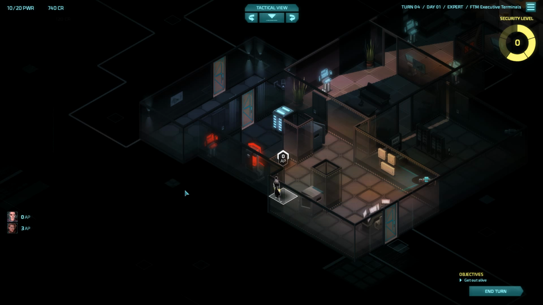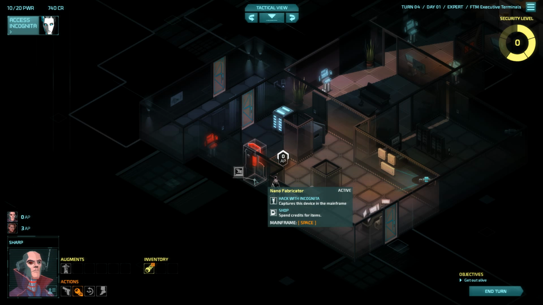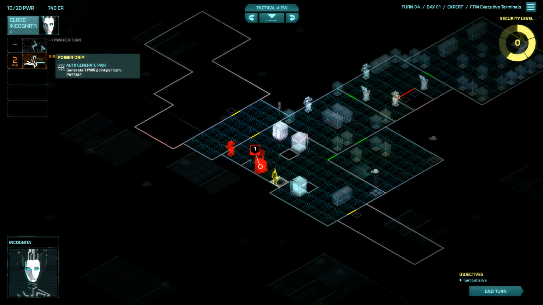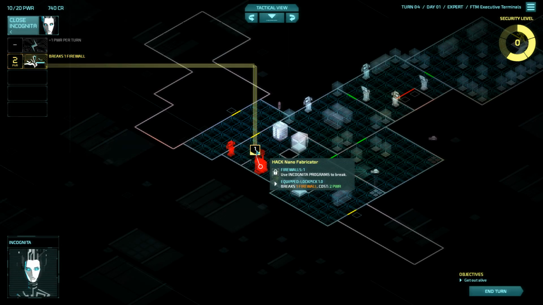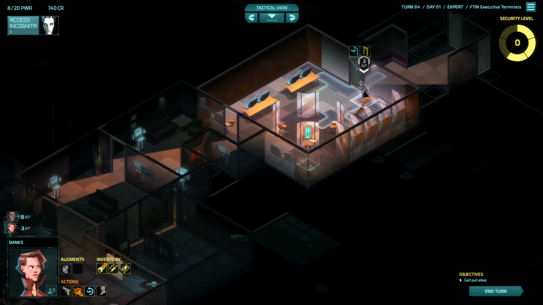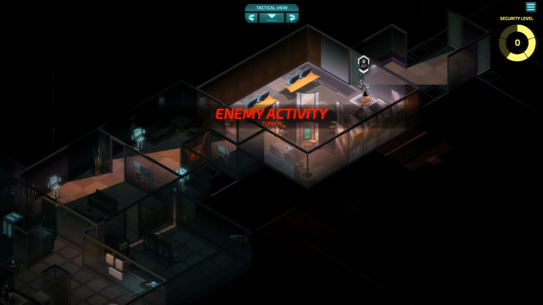Another 120 credits, which is always good. And we might also hack the nano fabricator and see what's in there. Every turn I will get 1 power. It only takes 2 power to hack this thing, so I might as well. Still leaves me with 8. Alright, let's end this turn. See what happens.